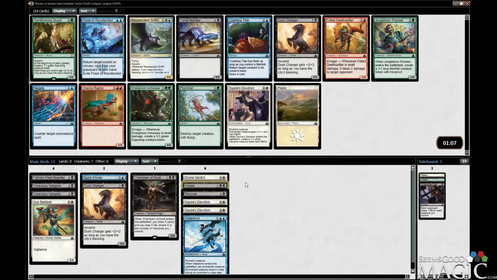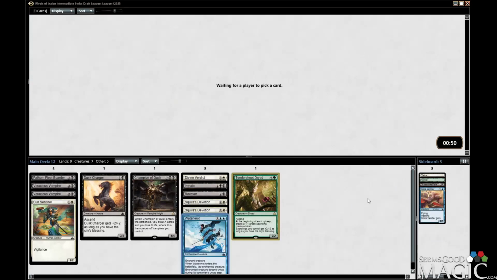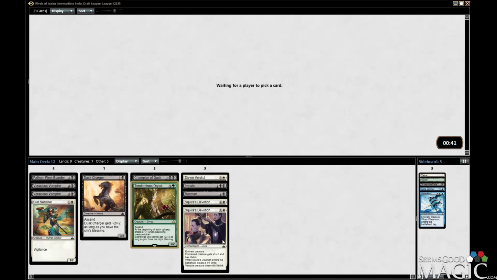Okay, Tender Shoot Dryad is definitely worth splashing, and there's really nothing I want over it. Squire's Devotion number 3 is a bit sketchy. I think 2 is probably the sweet spot. So we will take this and try to splash. It's really powerful. I'm not big on splashing, but I will make room for that. We'll try to get a little bit of fixing here. It's powerful, especially if we're creating a bunch of tokens, which we're on our way to doing with these devotions.